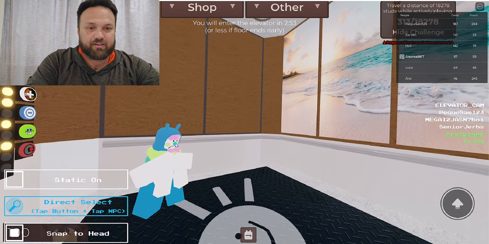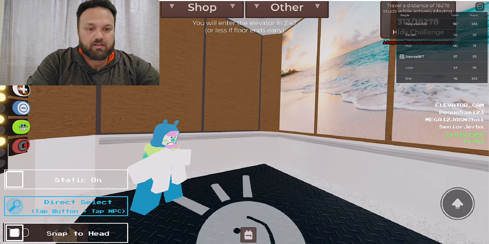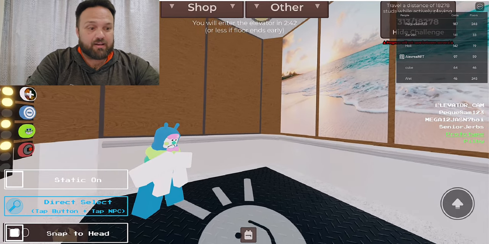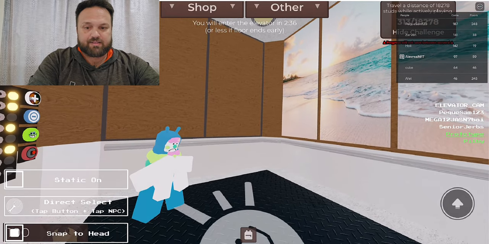Guys, I want to get out of the elevator. Let me out of the elevator, please. What is it? Guys, I need to get out of the elevator. How do I get out? I'm trying to get out. How do I get out of the elevator now? Guys, please get me out.